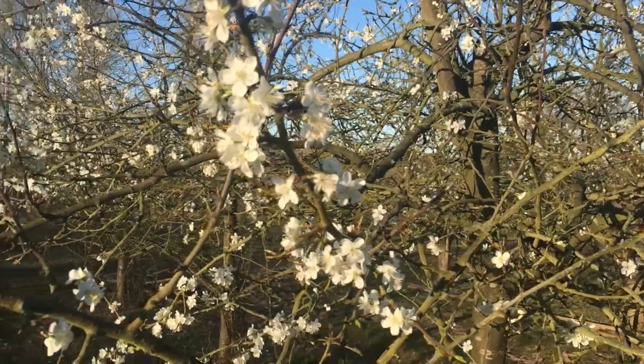The British countryside was an immense source of inspiration for artist Cedric Morris. He was an artist who spent just as much time with a trowel and spade in his hand as he did a paintbrush, and this passion for gardening becomes blindingly obvious when we look at his still lives.